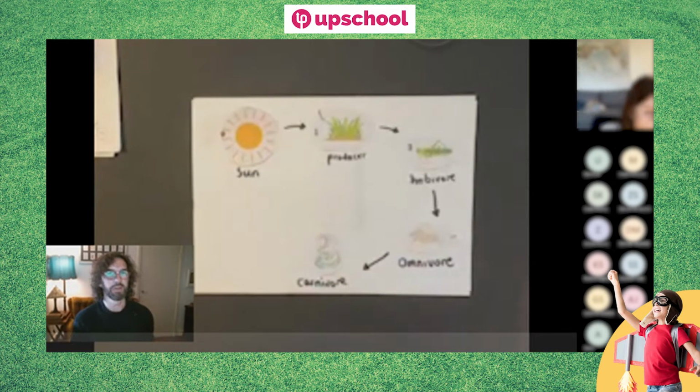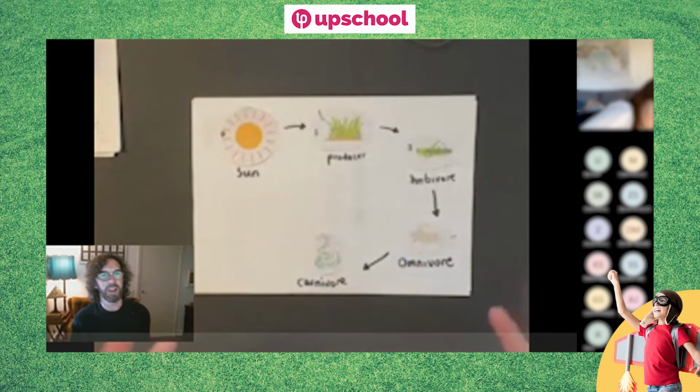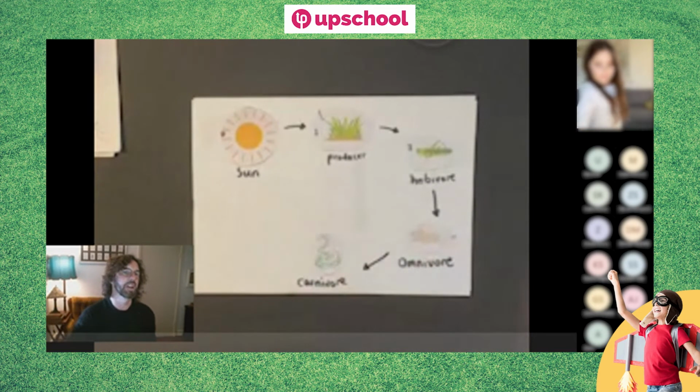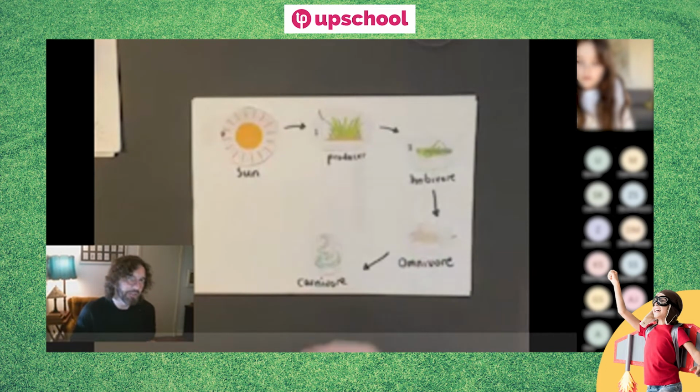So let's go through the food chain so far. The sun is beaming down on the grass, absorbs the light, changes it into energy. It's a producer. The herbivore, the grasshopper, goes, yum, yum, yum. Look at those lovely leaves. I'm going to eat them. Eats the grass. The mouse needs energy to feed its young. Goes, oh, there's the grasshopper.